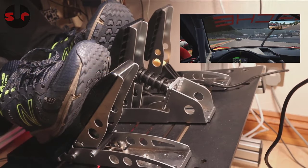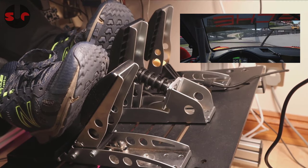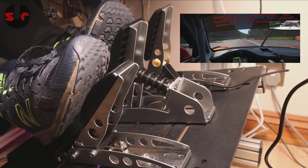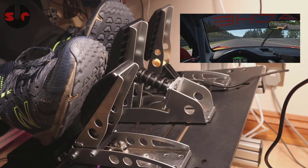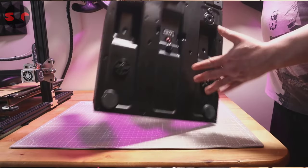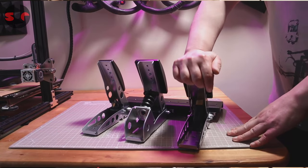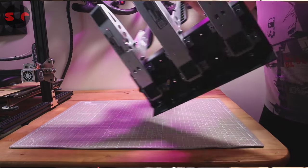Moving on to reliability and sturdiness: I had no issues during my testing and general use with either pedal set. The shared time between them on the sim rig has been a total of 12 months — I think that's a fair amount of usage and any problems would surely have shown through in that timeframe. Both pedal sets have proven able to take a beating. Given that the TLCM pedal base is plastic, there is a small amount of flex compared to the super stiffness of the CSL pedals — on that basis the CSLs are materially more robust and sturdy. Though I can't say the TLCM base appears to be a weak point that's going to shatter.